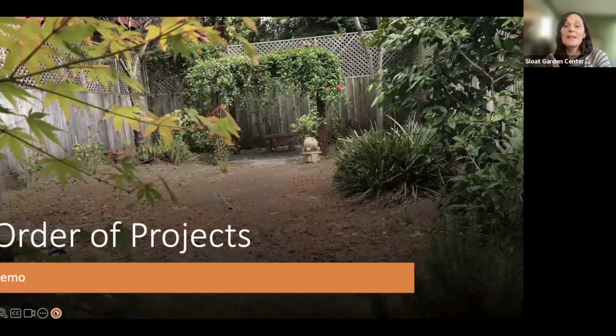Okay, so let's go through the order of projects. If you're looking to design your space, demo is going to be the first step. By demo, I mean just take out anything that you don't want. If you're looking at a plant that has been there for several years and it's been struggling, and it's time to let it go, get rid of it, because we're able to see the space more clearly. We can see where we want to fill in, and it gives us the canvas, the space to see where we need to fill. So definitely demoing is a critical first step.